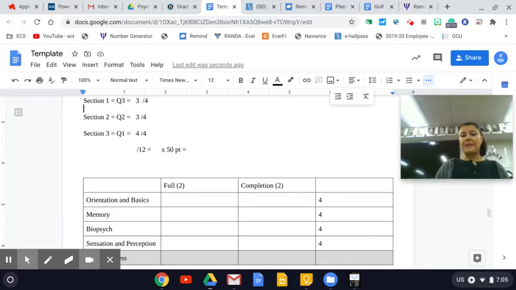How I choose which questions I sample from each section, that's also randomized. So I use my randomizer and I say, all right, which question am I going to sample for section 1 for everybody? So I only do that once and I find out Q3. So now I take a sample from each section.